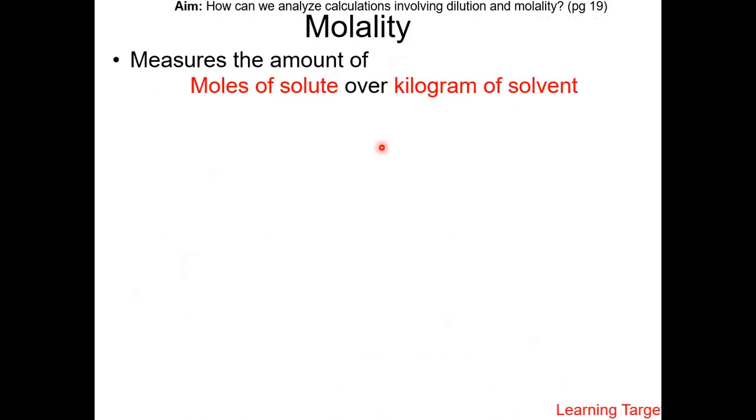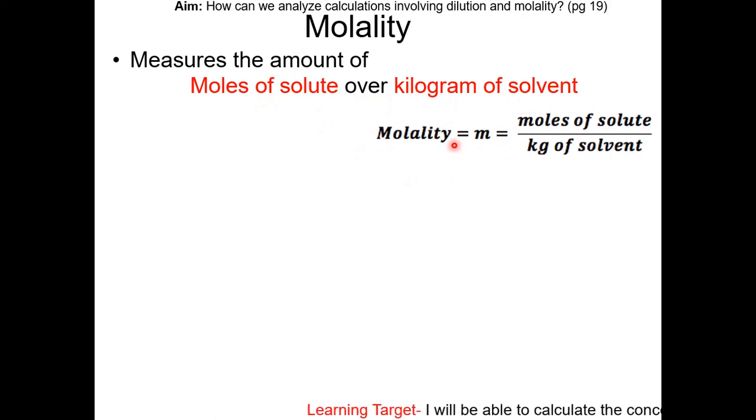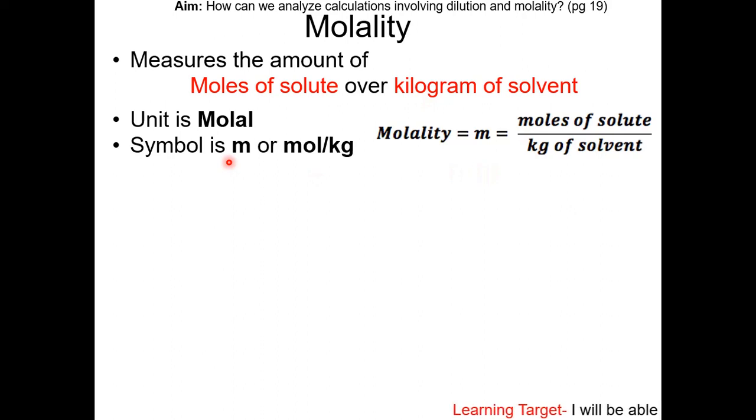For the second half of the lesson, we are going to talk about molality, which measures the amount of moles of solute over kilograms of solvent. This is the equation. Keep in mind, this concept is not on the Regents. The unit is molal. The symbol is the lowercase m, or moles over kilogram.